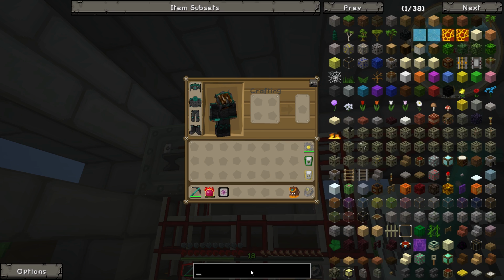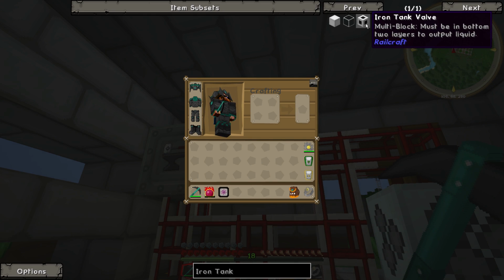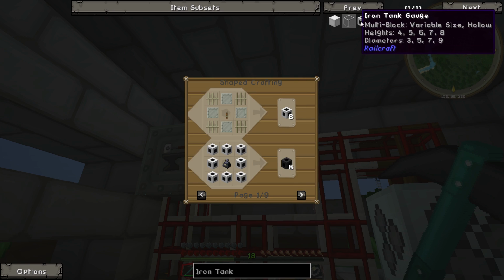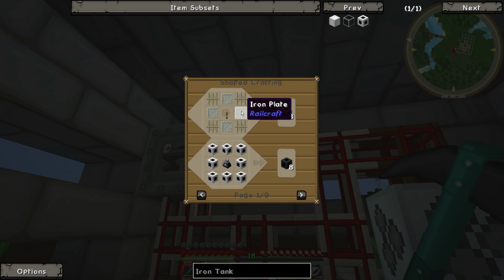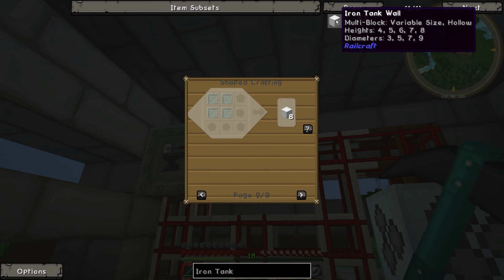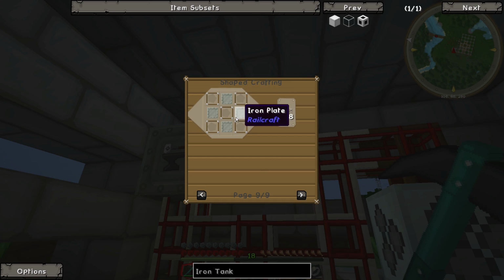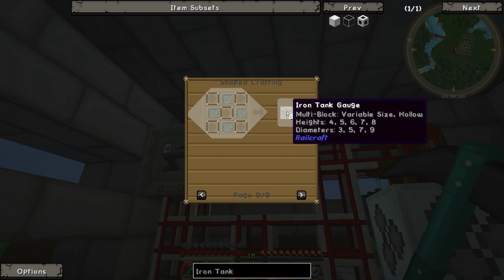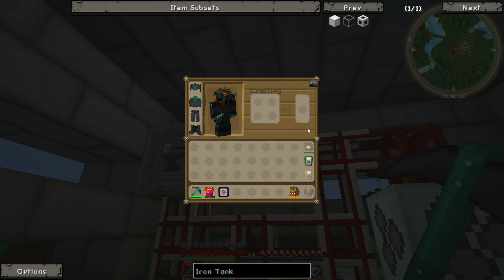Now we can start building our iron tank. For the iron tank, we need at least 1 valve. I prefer to have 2. Must be in bottom 2 layers to output liquid. All right. I prefer to have 1 left and right of it. You can also put 1 on the top if you like. This will need iron plates. The iron tank wall itself will need iron plates as well, and this will probably need some iron plates. Yes. Alright, so we need some gauges, we need some of these. Let's build these.